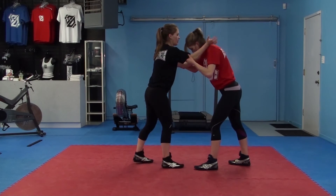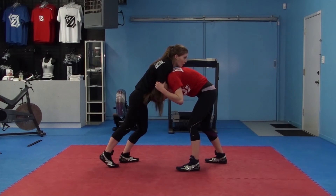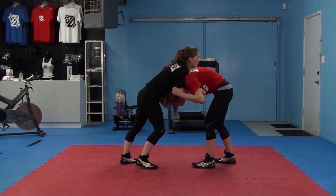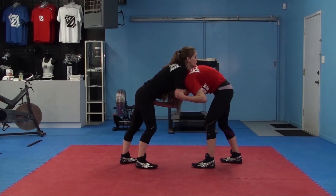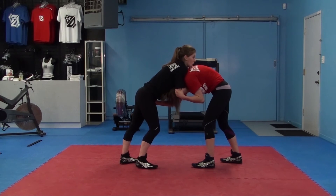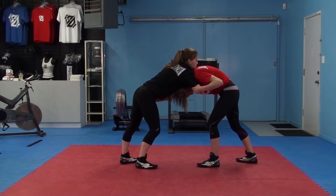On defense, she pulls me in. I have to stay right in the center. If I allow her to go out to the side, she has that guillotine choke hold. So I have to stay in the middle. By doing that, I'm going to put my thumb in the hip, scrunch my shoulders to my ears, grab onto this elbow. I've got to stay in tight, right in the center. I'm going to pull in opposite directions.